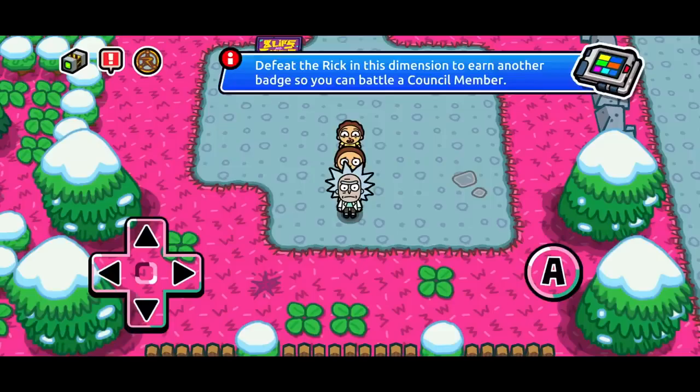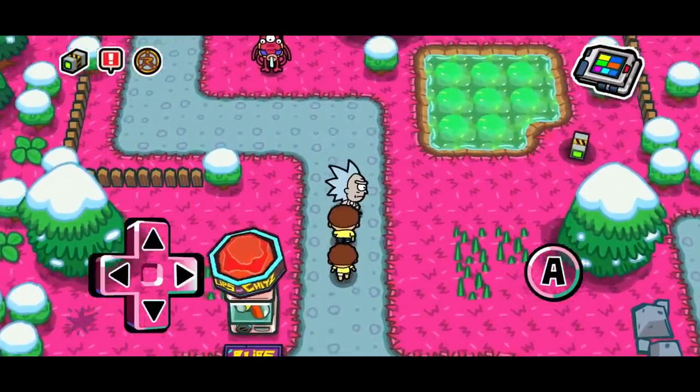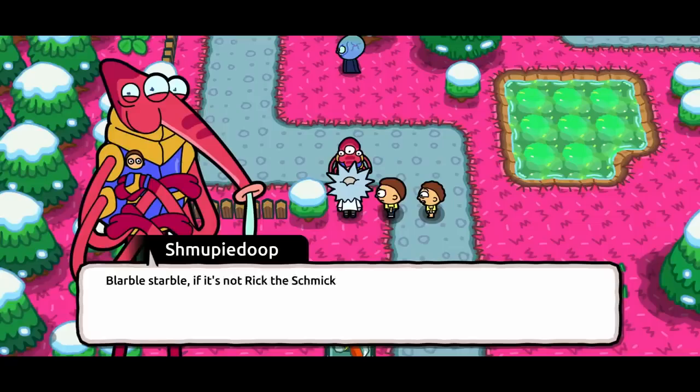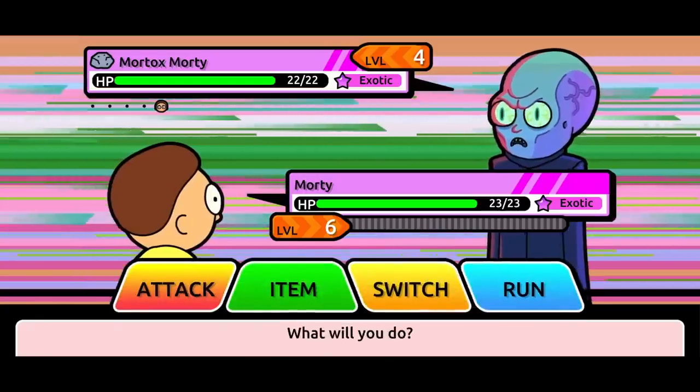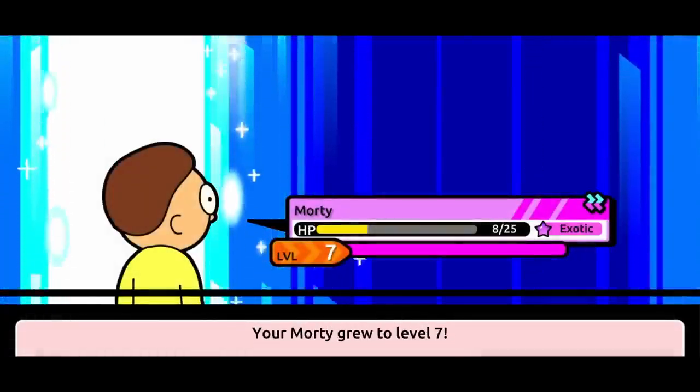And remember when I mentioned dimensions and the badges that you earn at the end of them? That's basically the main premise of the game, where you enter different dimensions each time you enter that portal, and within these dimensions you fight different NPCs who have all different types of Mortys, and after defeating the Mortys you get XP and unlock different items to help you on your journey.